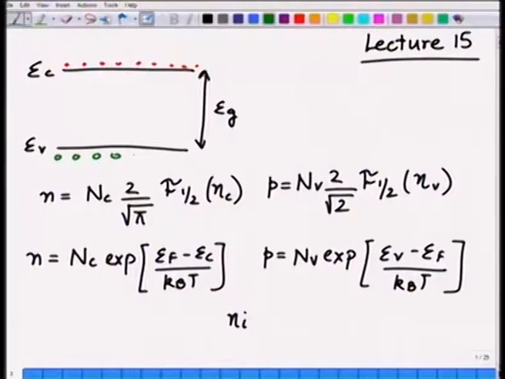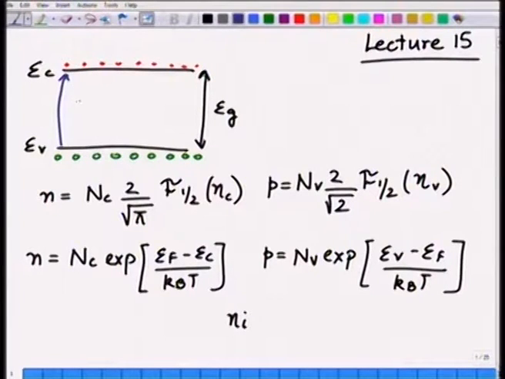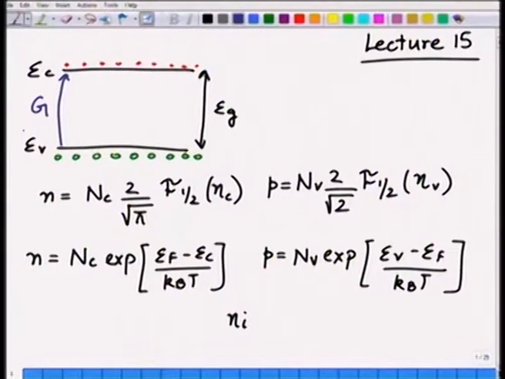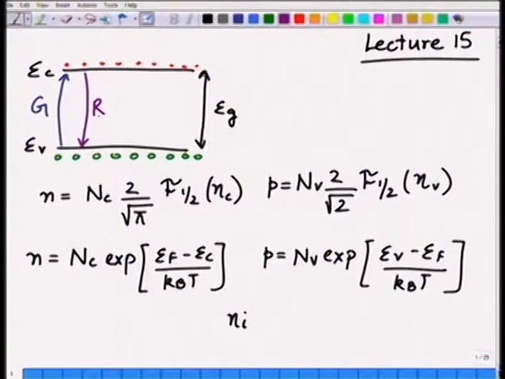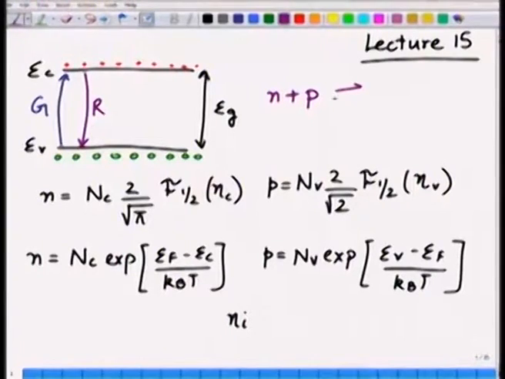It means that constantly in this material, by some process, some electrons are jumping from the valence band over to the conduction band. This is a process by which carriers are generated. For every electron that jumps from the valence band to the conduction band, I get an electron and hole pair. It creates an electron in the conduction band, and simultaneously, from where it left in the valence band, it creates a hole. So I get a hole and electron pair, the process of generation. Then some of the electrons which are now in an excited state want to return back. When they return back, the electron and hole recombine and annihilate each other. They leave nothing. That process is called recombination. So if I look at this reaction as follows, n plus p goes to nothing.